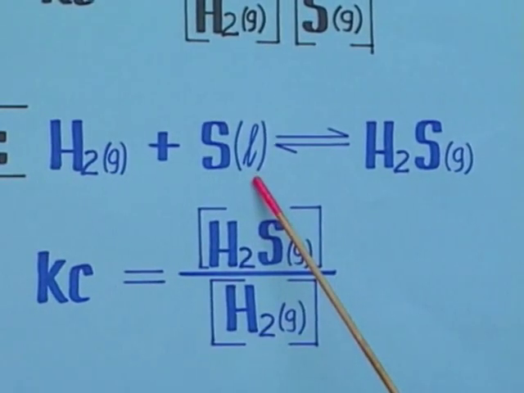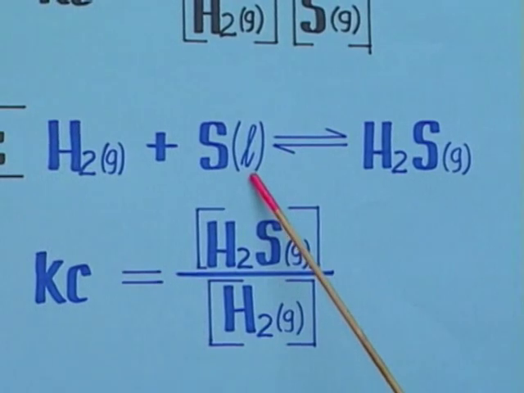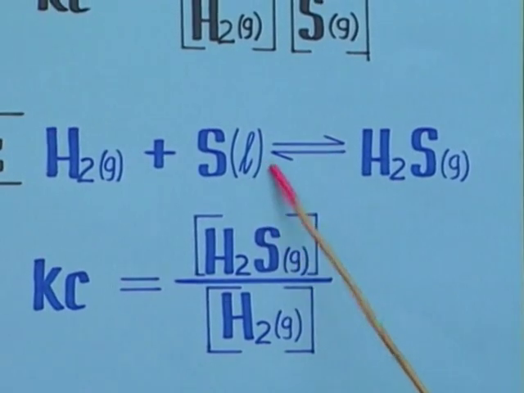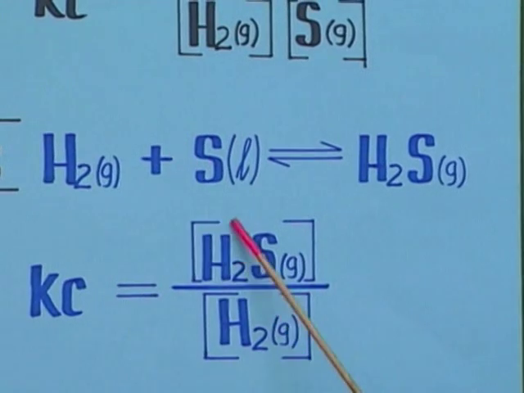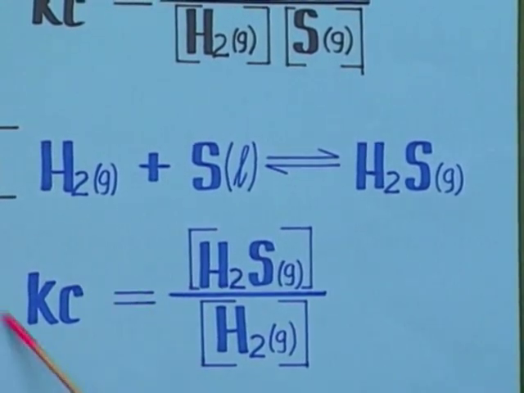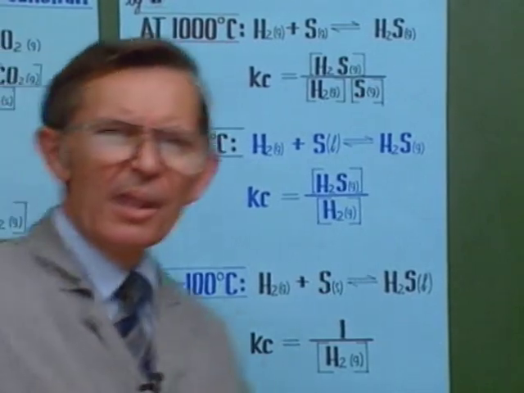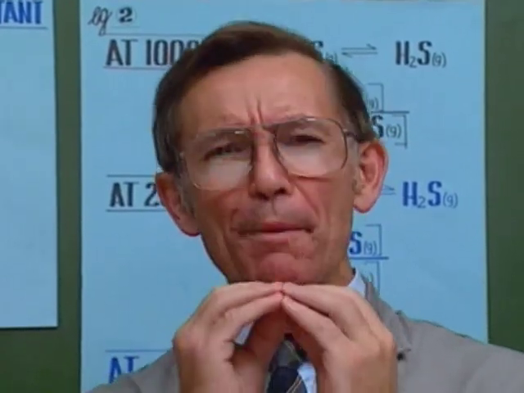And since the concentration of a liquid is constant at a given temperature, the constant concentration of the sulfur is included in the real equilibrium constant. The simple rule applicable to heterogeneous equilibria is that solids and liquids are always omitted from the mass action equation. The concentrations of ions in solution and of gases, however, are variable within certain limits and therefore must always be included in the mass action equation.